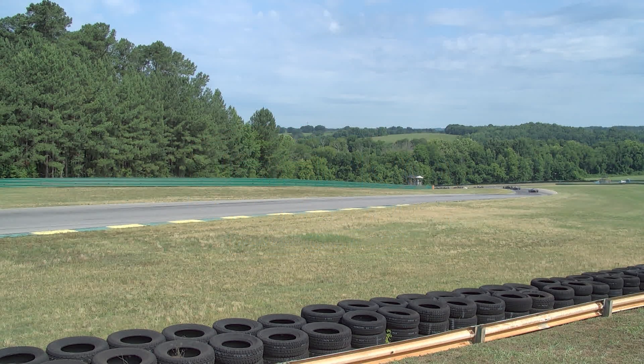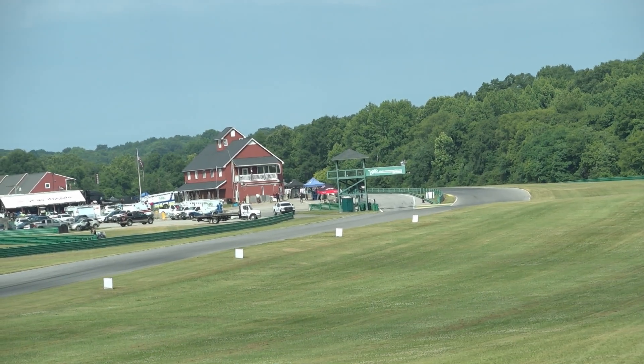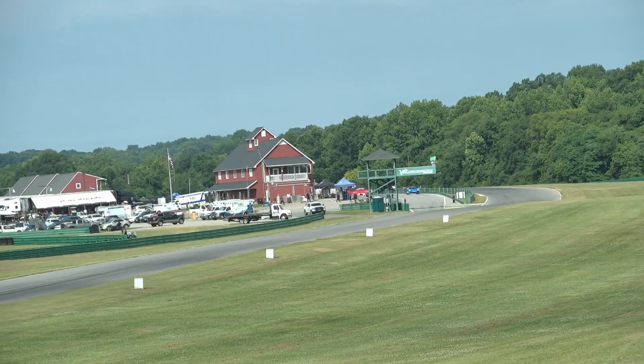Drivers getting into position here to stack things up for another 15-lap race, a 40-minute window, with so many passing opportunities here at VIR. 74 degrees trackside, it's gonna warm up throughout the day. Our next green flag for race three set to go at 1:25. Field set, 22 drivers deep here in USF Juniors, Elkin on the inside, McNeely on the outside.